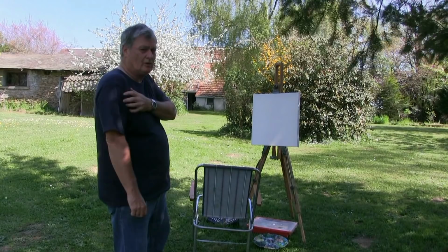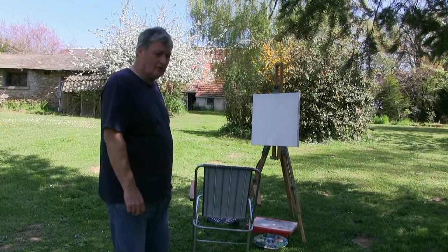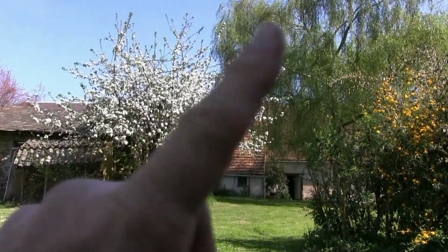Well, the blossom's still here. You can see the blossom coming down all around me here. It's not going to last long. Well, it's so beautiful, I'm just going to have a go. I want this sort of composition here, just working from the left-hand side here up to the top of the trees and round.